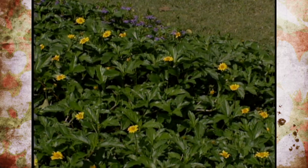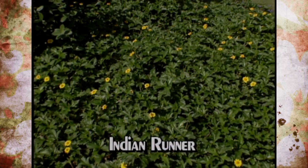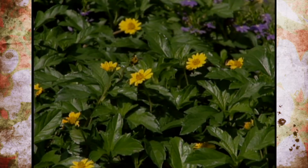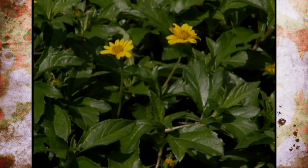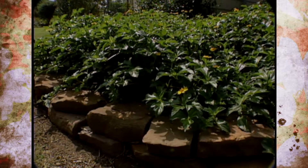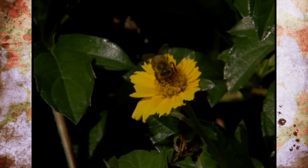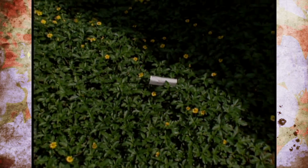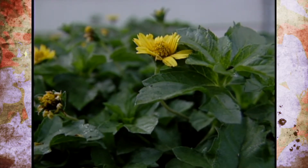Another one that we tried for the first time this year is more of a ground cover called Indian Runner. Unfortunately, I don't have information about the genus species — this was shared with us from the Wichita Botanical Gardens, and they're even having a hard time finding that information. All I can tell you is it's a ground cover that grows about 6 to 10 inches in height. It has thick, dark green foliage and has yellow daisy-like flowers that pop up through it. It's not a massive color, but the daisy-like flowers are just enough to catch your attention. It's bloomed all summer long, very consistent, and it's very aggressive — it's even started to take over some of our other bedding plants. It's very easy to propagate; you'll probably be able to take cuttings from the cuttings, and even more cuttings all winter long.